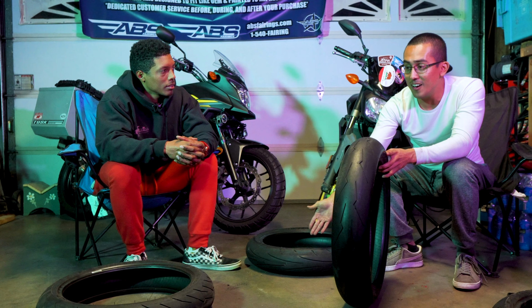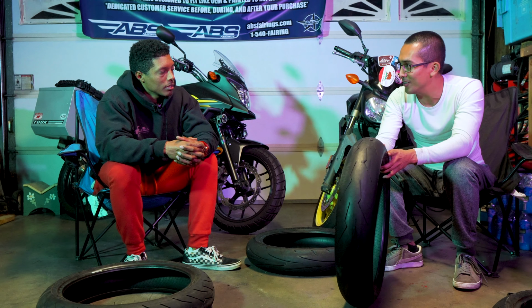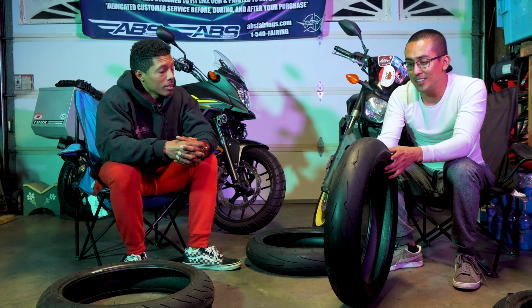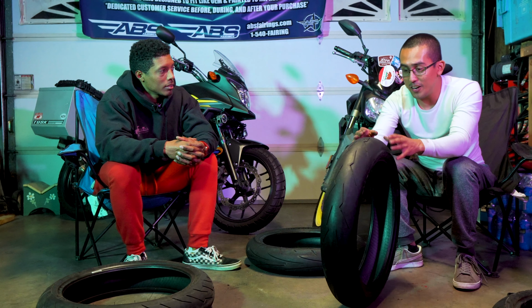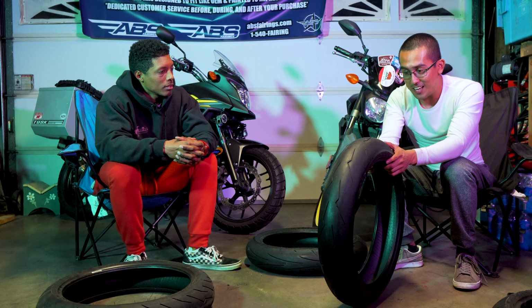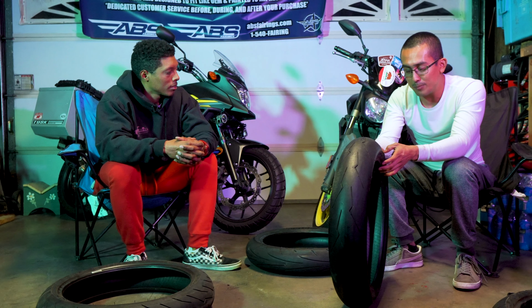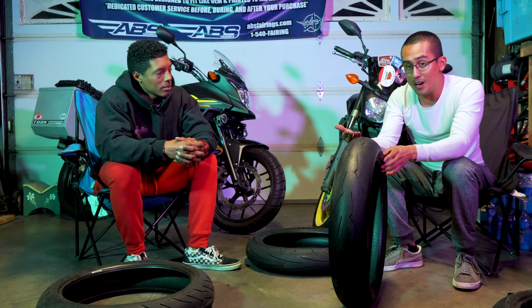And it doesn't let us down. This obviously will have better grip than that, but this will only last you about what, 2,000 miles. Yeah, not very long at all. It's a very tall profile, so it's gonna dip into the corner really hard and really fast. So if you're not used to it, it might scare you a bit, depending on how much experience you have. But 2,000 miles at best.